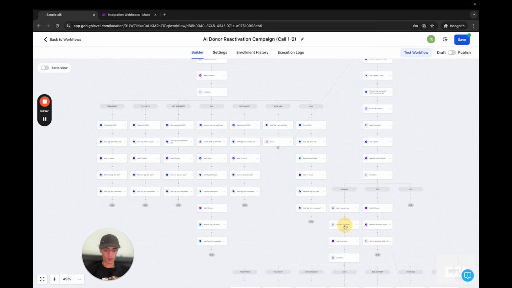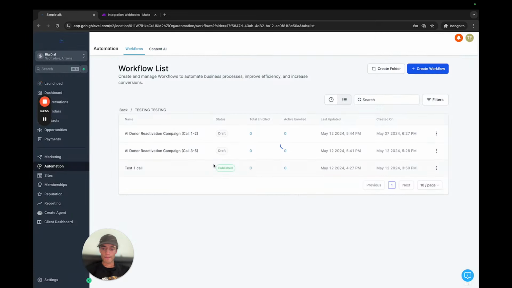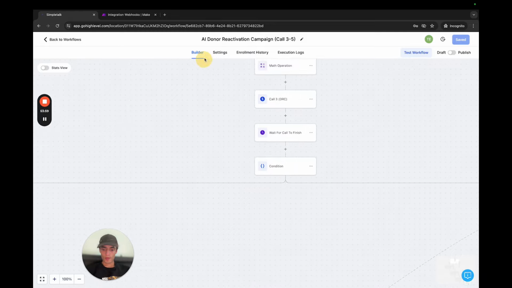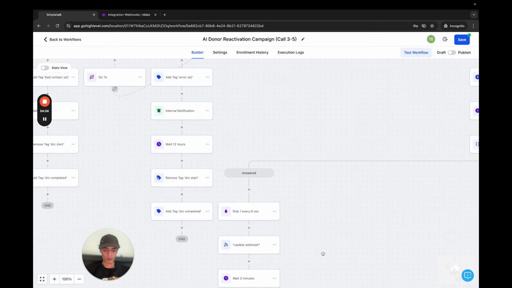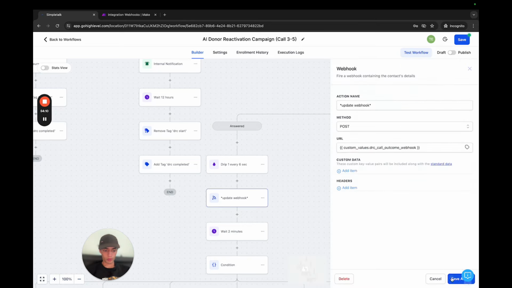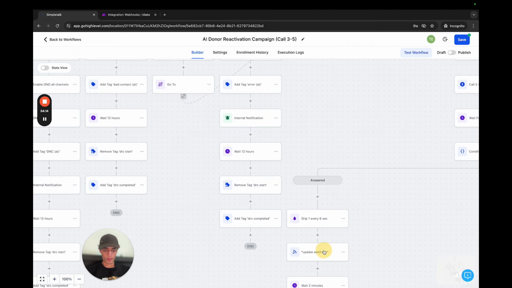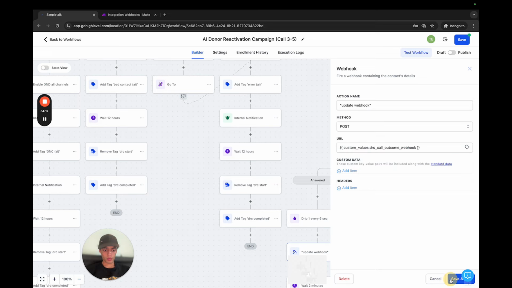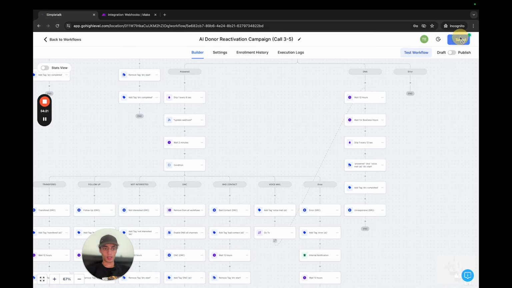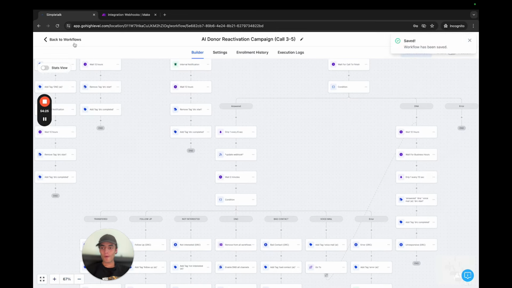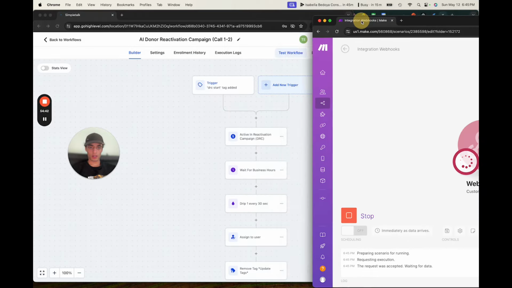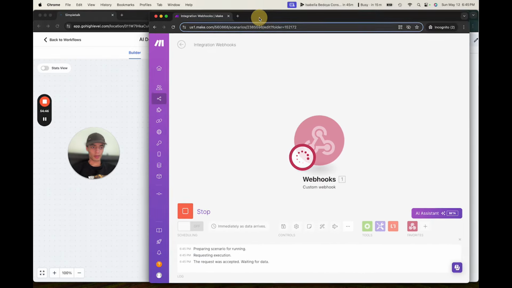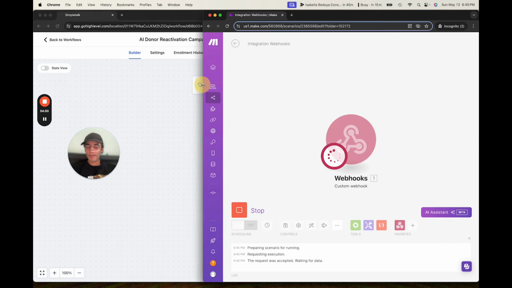Boom. Save. All righty. Let's save that bad boy. Now is where things get exciting. We're gonna test something. We're gonna do a little split screen action here. I don't know if you guys ever played Halo back in the day, but dual screen. It's like I'm playing two-player mode.